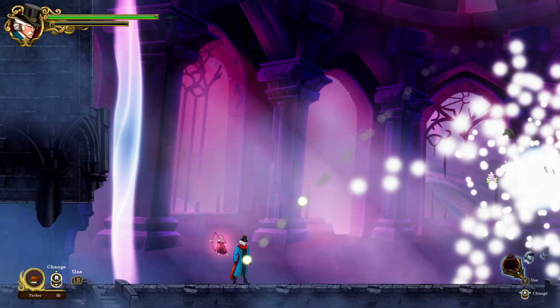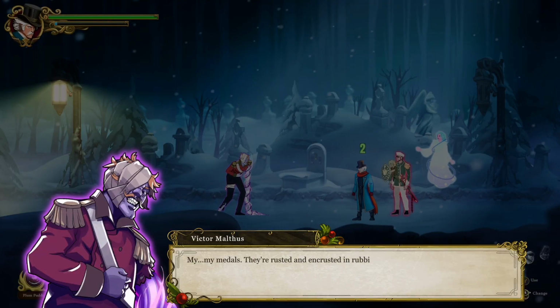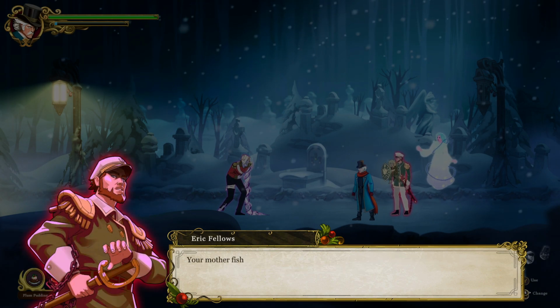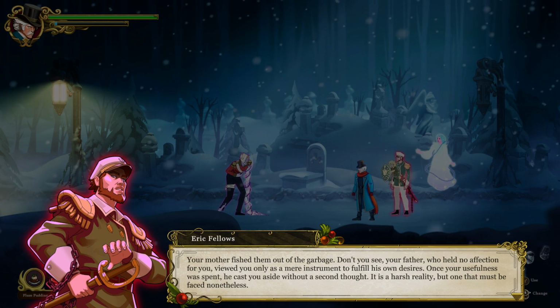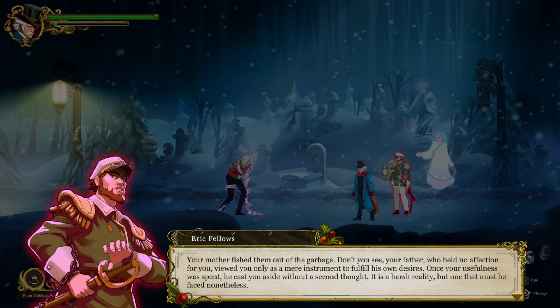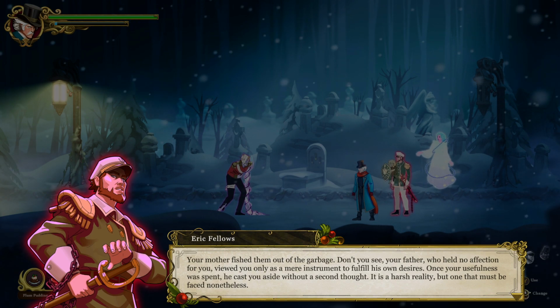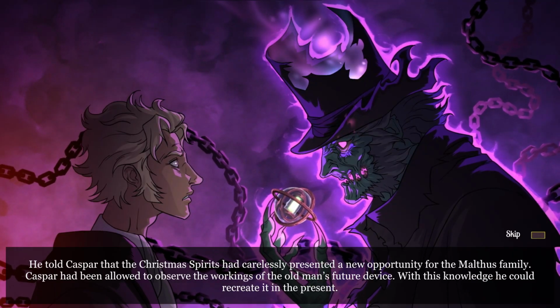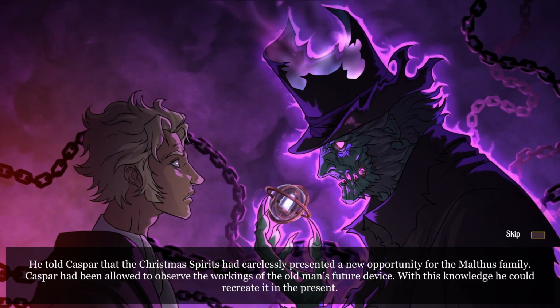After beating Victor Malthus, you receive his rusted and faded medals for his service in the military that his father threw out after Victor died in the war. This kinda opens his eyes to his father's manipulation and ruthless ambition. And at that point I began to suspect the father of being the fourth Spectre to visit Casper and ensuring his path towards his own demise.